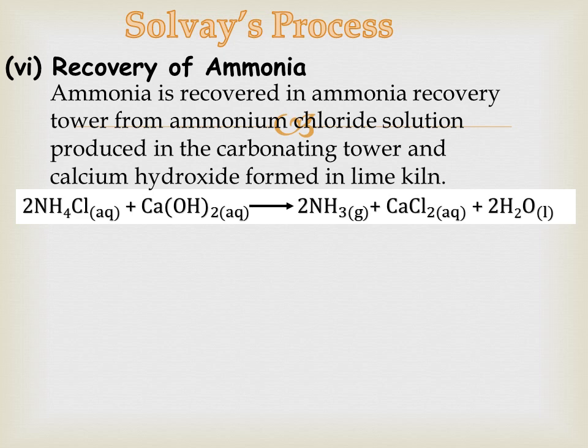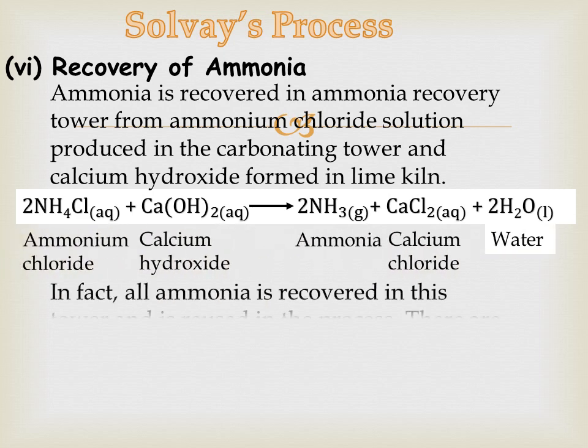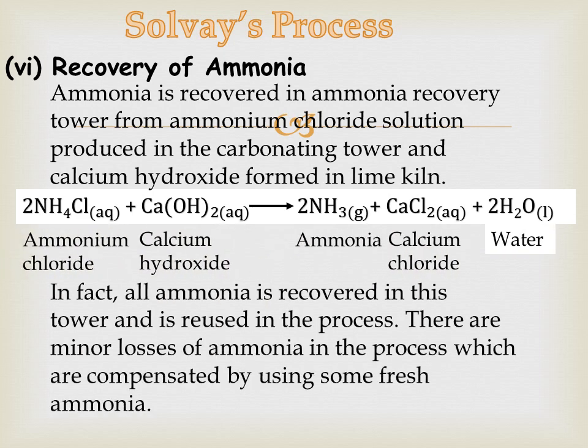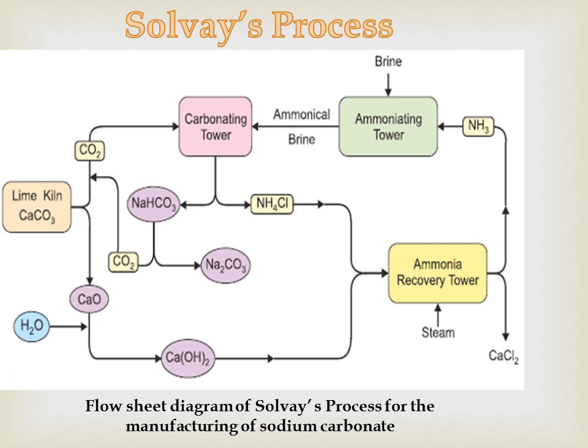In all other steps, the materials are recovered, and some important raw materials can be reused. So when we go for the ammonia recovery tower, we are compensating, if you can say, for the amount of ammonia that is lost, so we can recover it with a fresh amount of ammonia. So as far as the flow sheet is concerned, we have a complete picture of all the steps which take part in it.